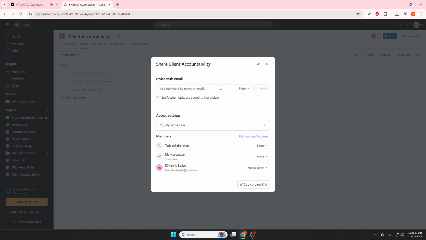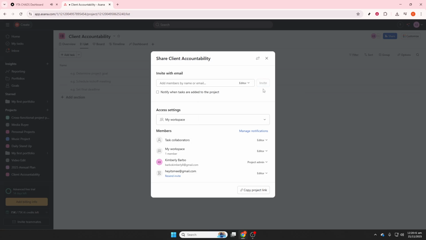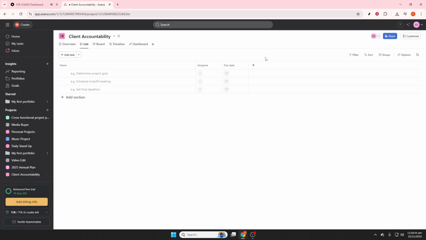Now add weekly accountability tasks. You can set these up all at once or roll them out weekly. Typical items include submitting a progress update, completing a training module, sending proof of work, executing action steps, reviewing KPIs, and attending a coaching call. Write task titles as clear actions and add concise instructions or links in the description so clients never wonder what done looks like. Assign each task to your client and add a due date.